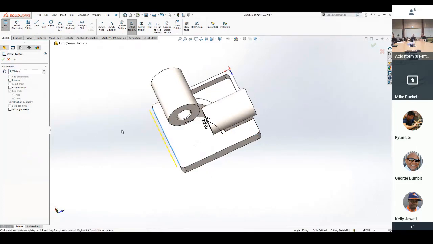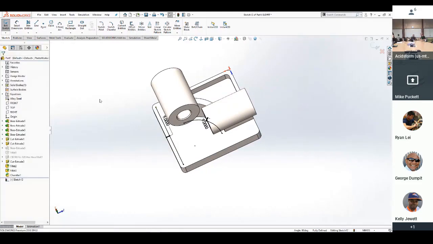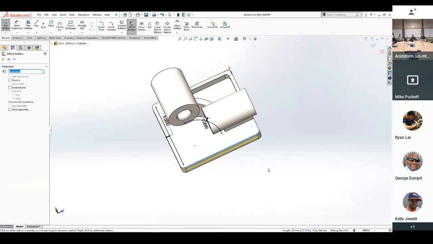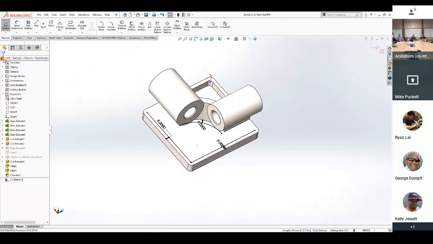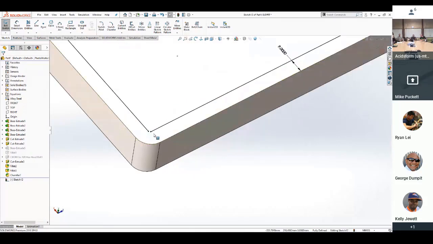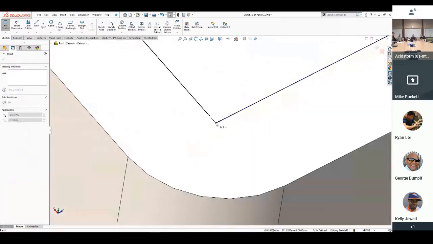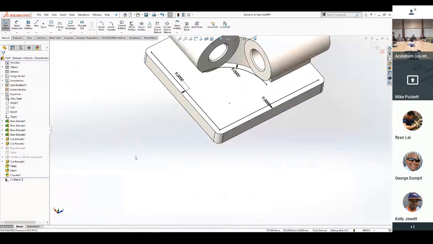That's the reason why on this one, you're kind of stuck doing 3 offsets, because they're not connected, which is a little frustrating, but I guess it's just how it works. I don't understand why it won't just offset it, but I'm sure it has something to do with the way the software works in the background. So it has to be 3 separate offsets like that. We can grab these and drag them and they'll inference each other and they're fully defined now.